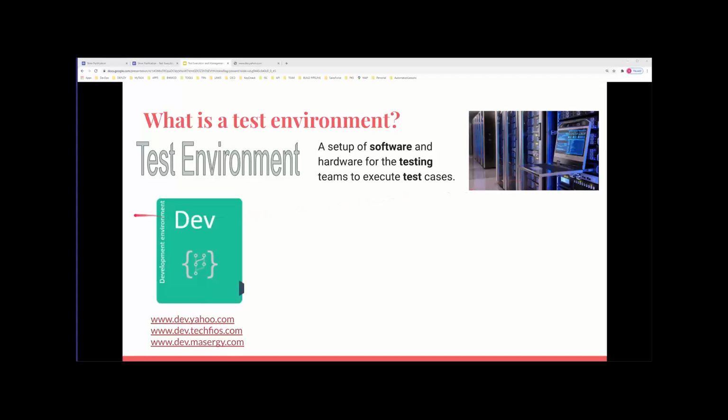All right. So as the developers are writing code, everything is getting into this environment, meaning dev.yahoo.com. So when you type that in, you'll be able to see the new features that came in that the real customers will never be able to see until you release them.